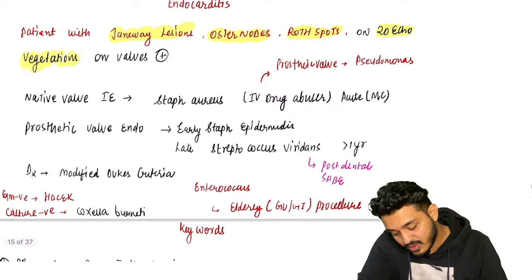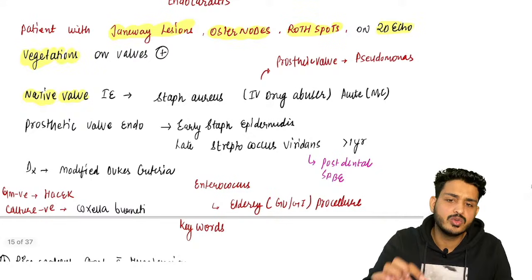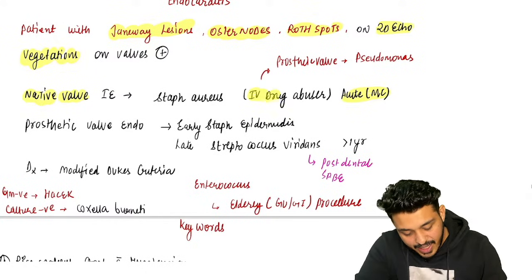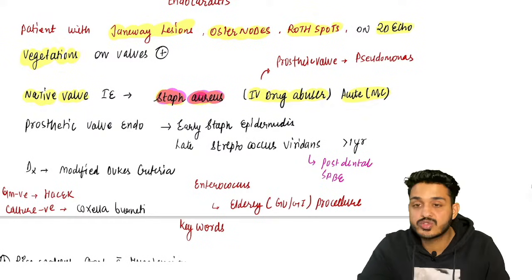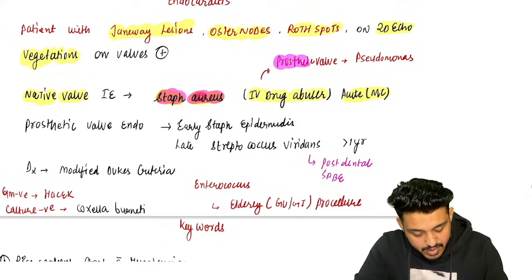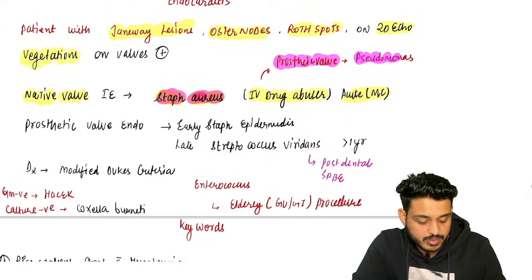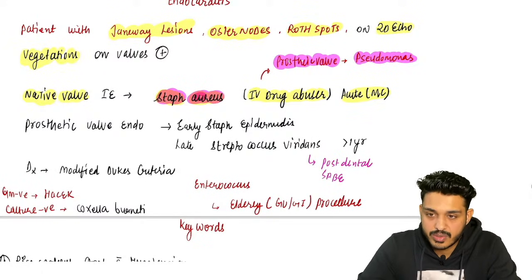So we can have native valve endocarditis, that means the person is having his own valve. This is going to be infective endocarditis. Most common infective endocarditis is acute, normally seen with IV drug abusers, and the causative agent is going to be what? Very important. Last exam they asked about this particular endocarditis. Answer will be Staph aureus, right? Instead of native valve, if they ask the same question, IV drug abuser, but instead of native valve they write prosthetic valve, that means the person has had some surgery. Now the answer will be Pseudomonas. This is for the native valve or prosthetic valve endocarditis, right?